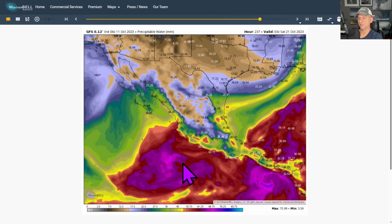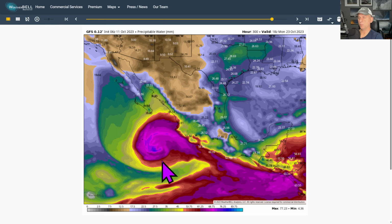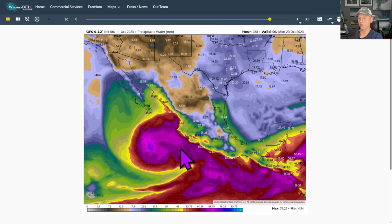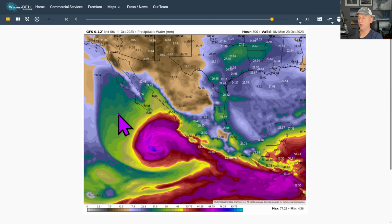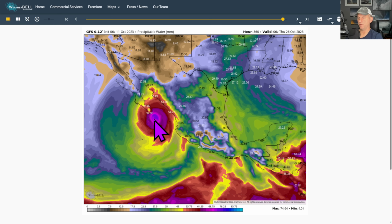And as always, there's still this chance this time of year you could develop another tropical system here, and then we'd watch that. Just purely fantasy at this point, but of course we're always going to be watching these systems down here, because if they move up across the Southwest USA, they can be quite high impact events. And you can see how this one wants to move up towards Cabo here on the Baja Peninsula.